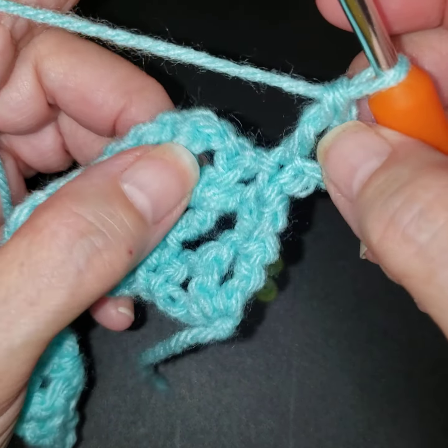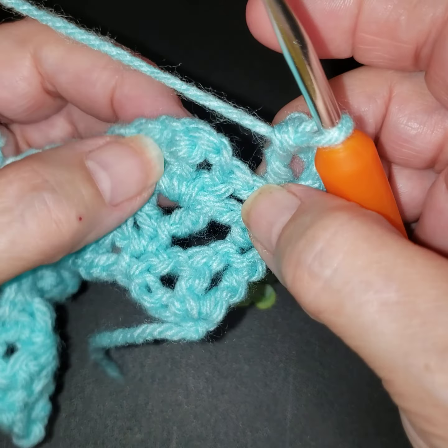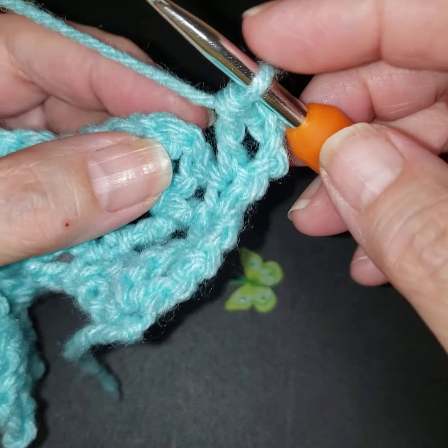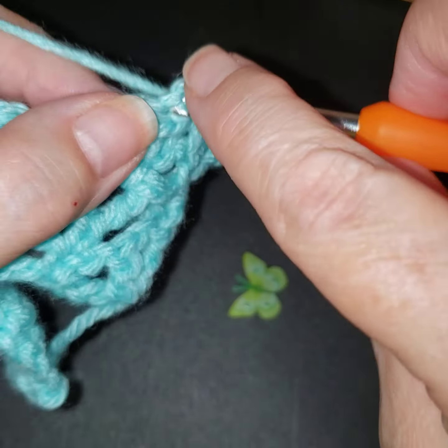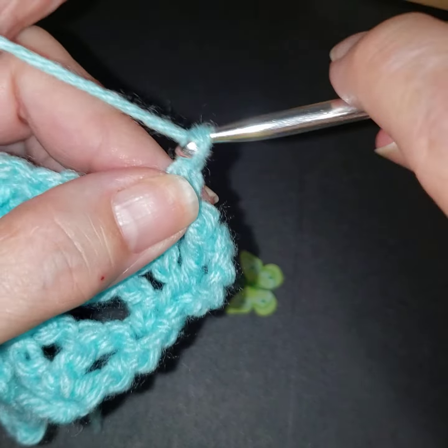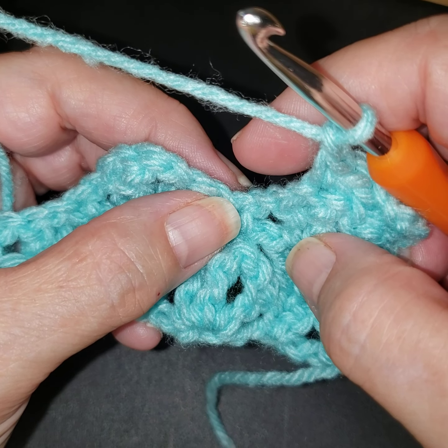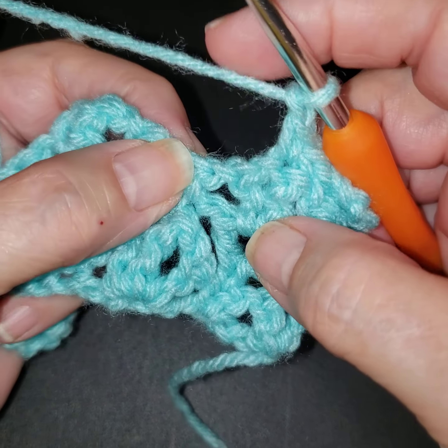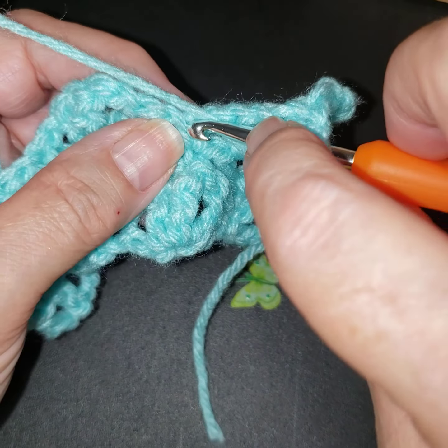And this more or less is going to mimic that treble and double crochet, but this is how we do that. The top of our treble, after we chain 1, is going to be a single crochet, single crochet, and remember in this single crochet here, we're going to start off with a treble.